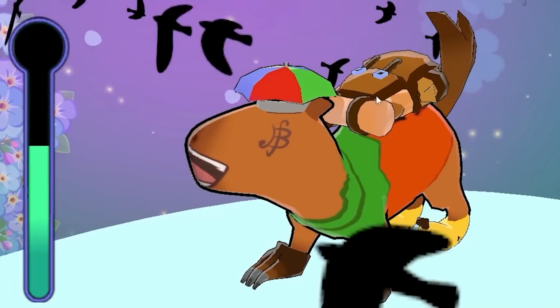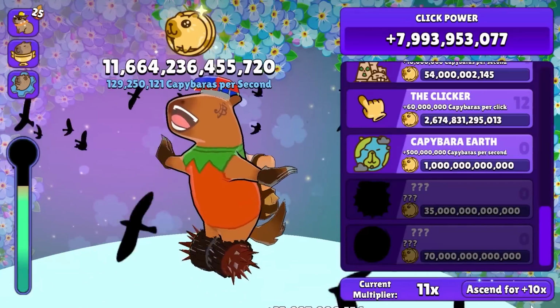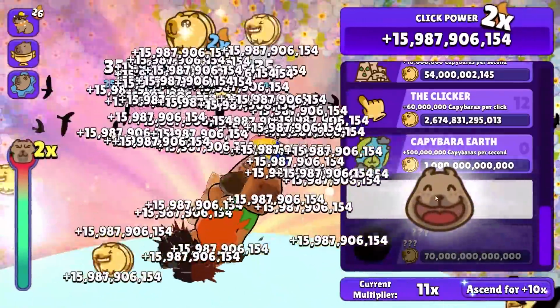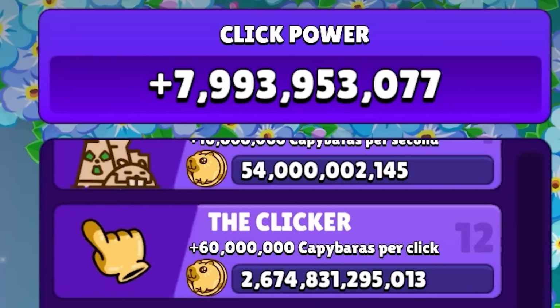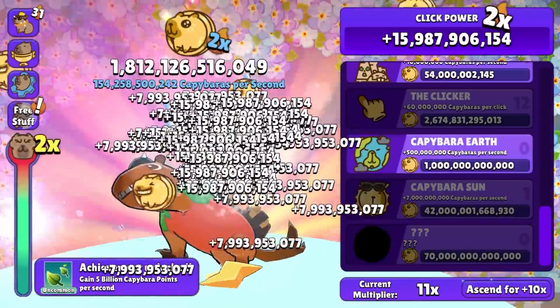So also, this is what a $1 trillion capybara looks like. He has bananas for feet. My ascension points are all the way up to another 10 times, and we have spiky wheels for feet. Yeah, we have the $35 trillion we need for the final clicker. And we finally have the 35 trillion we need to add 7 trillion per click. And I think we turned into a horse. Anyways, now we'll really get the earnings.